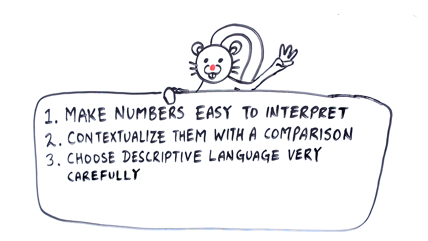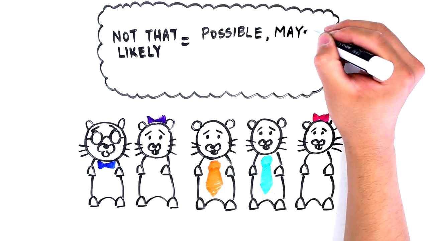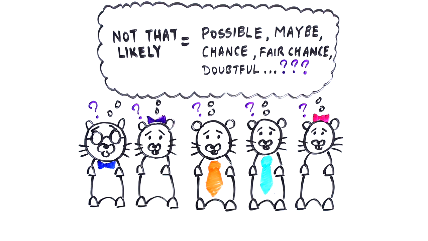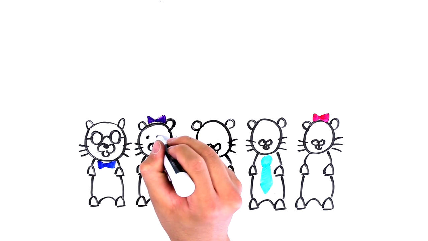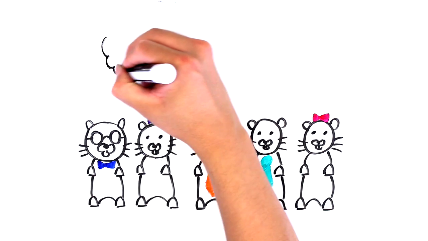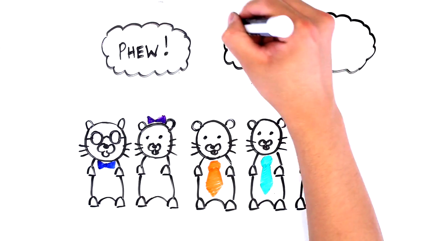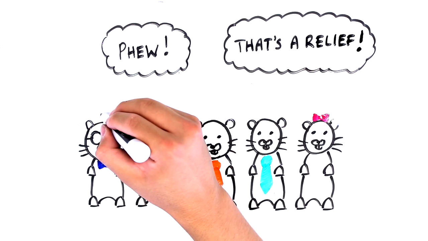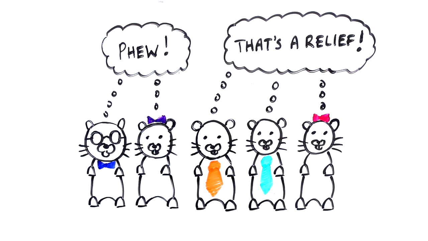Perhaps most important of all is to choose your descriptive language very carefully. For example, Grammar Squirrel's friend told the worried squirrels that the famine hitting was not that likely, which could be interpreted very differently. Seeing as the collective likelihood of everyone going hungry was about 0.5%, she could have allayed some fears by saying something like, hmm, it's very unlikely. Or, it's extremely unlikely. But, remember that even these simple qualifiers will be interpreted differently, which is why it's wise to also provide the numbers.